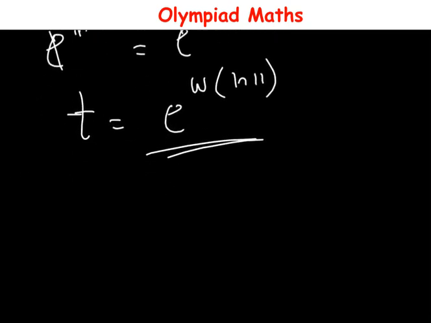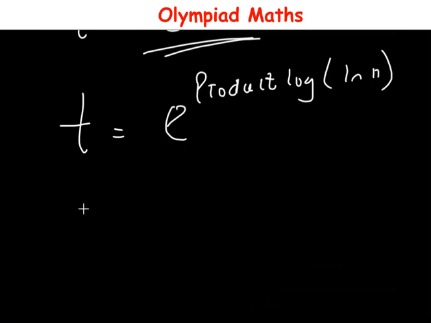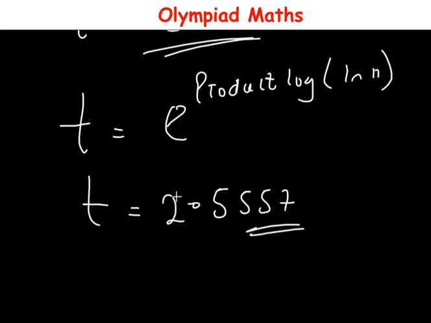But then if you are wondering, okay, why is the value of t not in numerical form? Well, to get the value of t in numbers, simply press in your calculator, you press e, and sometimes you will not see W in your calculator. Instead, you will see product log. So type in power of product log, then multiplied by ln 11. And once you type in this in your calculator, what you will get as the value of t will equal 2.5557 in 4 decimal places.